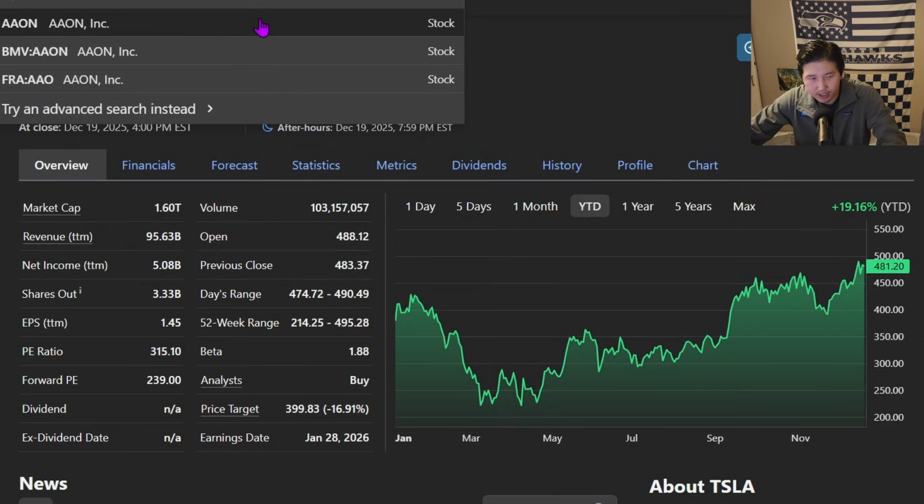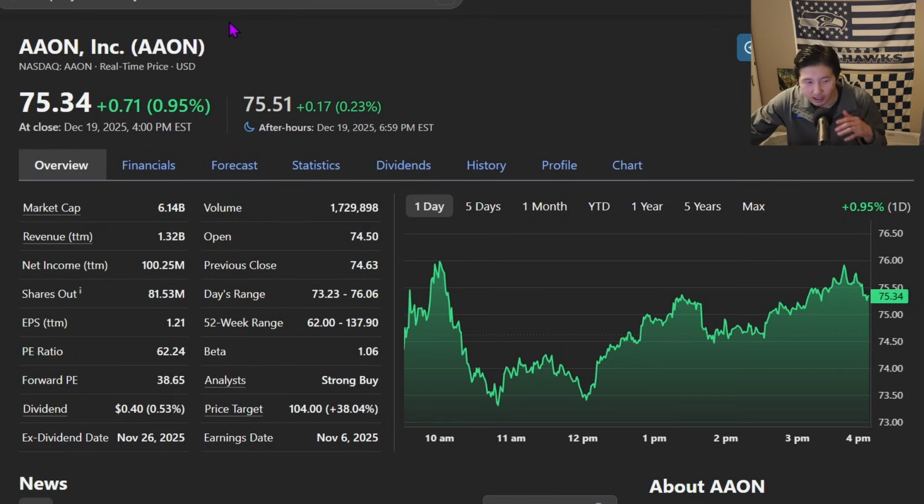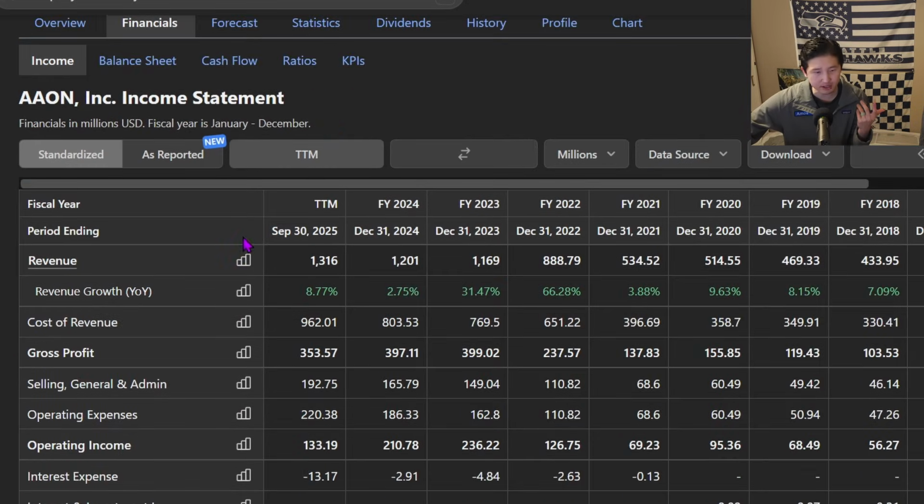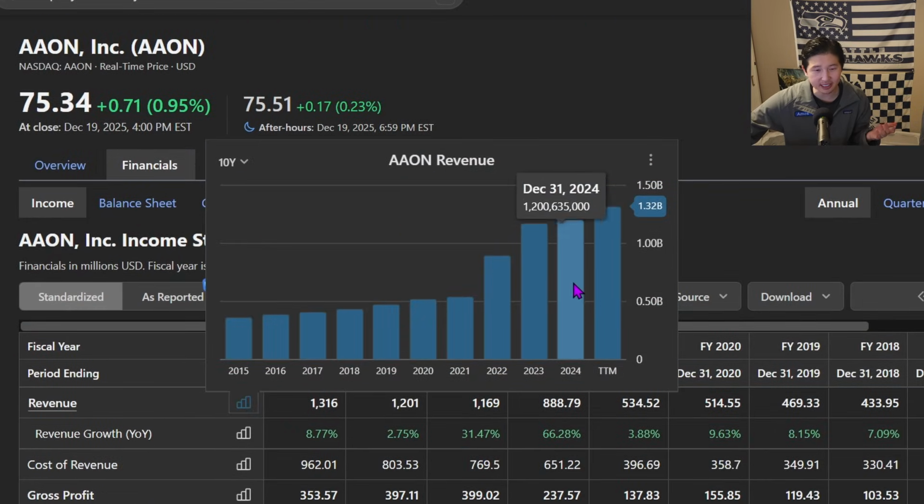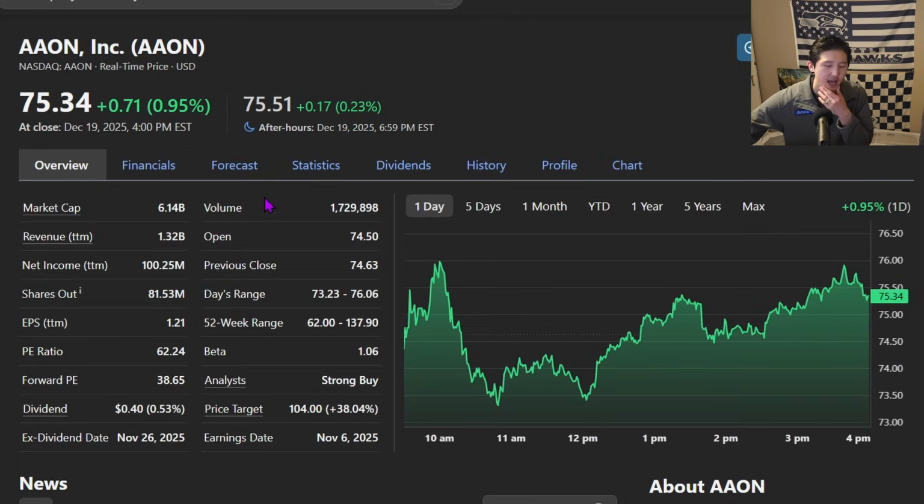And on a side note, Tesla really reminds me of Aeon. They're an HVAC player that's trying to keep everything in-house, manufacturing and producing HVAC equipment. So they're doing the same playbook as Tesla. And if you take a look at their trading multiple, it's a 62 and the forward trading multiple is a 38. And if we hop on over to their financials, you can see that they're actually positive in terms of their gross sales. So with Tesla, their valuation, it doesn't make sense.